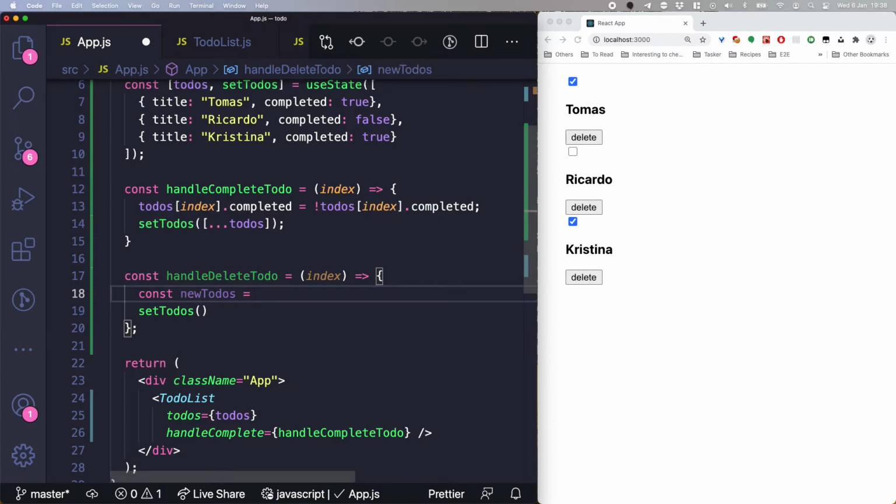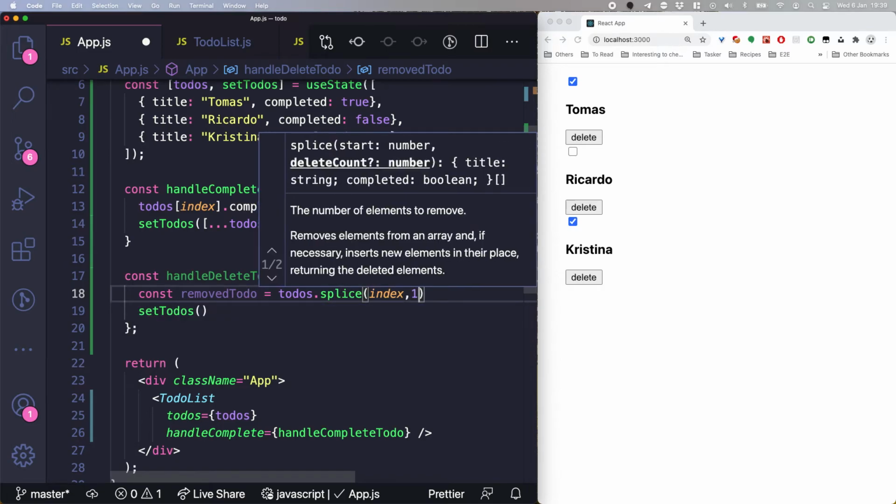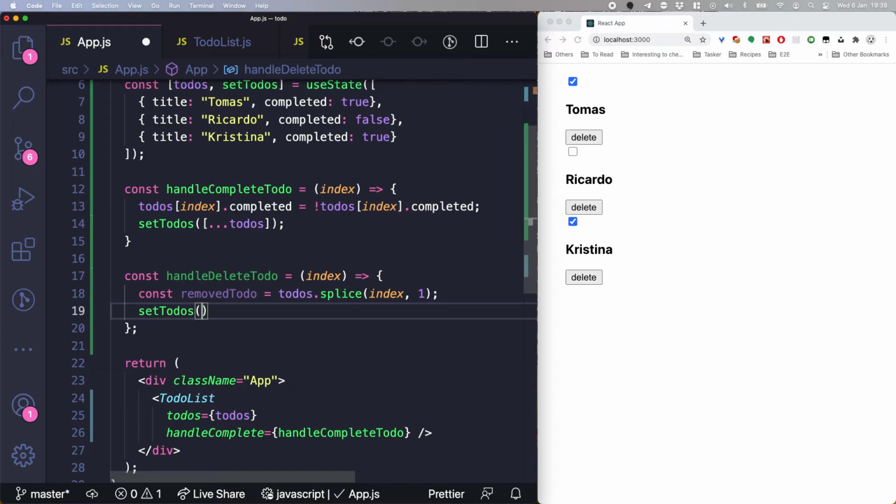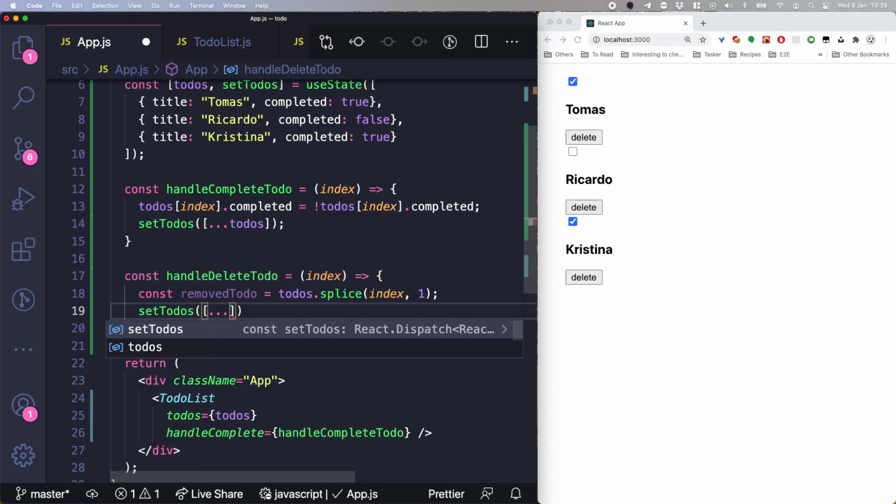But I think the return is the new to-dos, no, the return is the one that's left. So you would do removed to-do, and you would do to-dos splice, is it? Index, 1, I think, and then we would do to-dos.